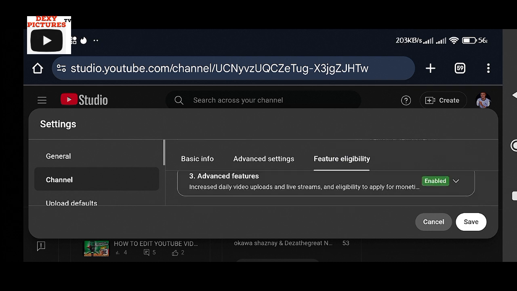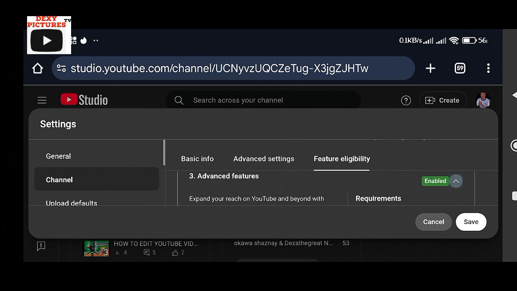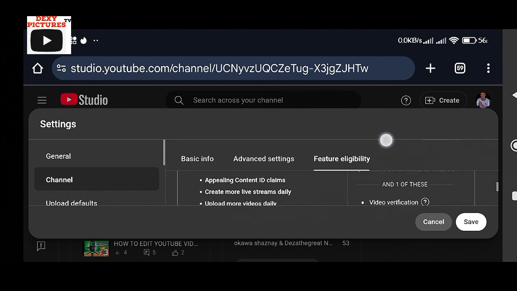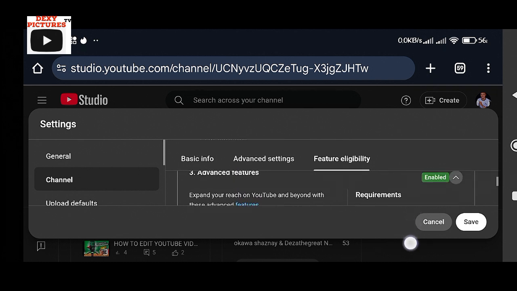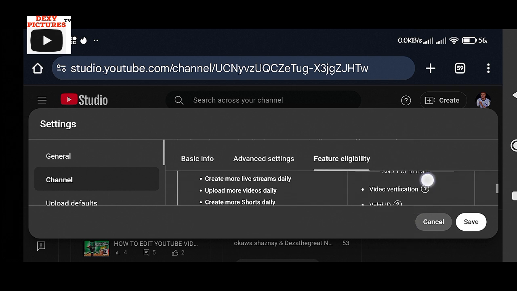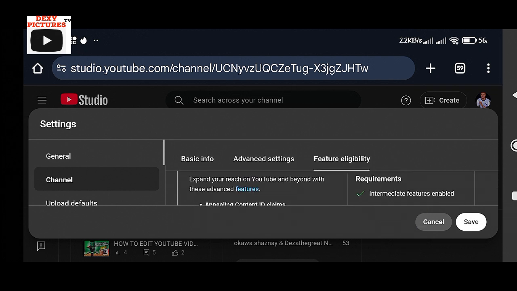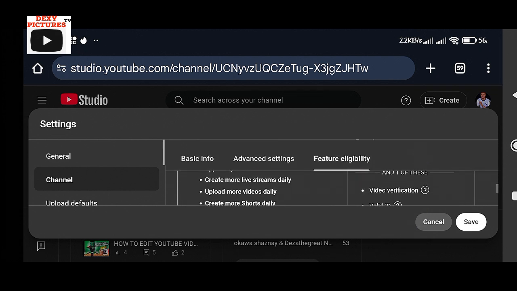Then the third one is advanced features. The advanced features are when you have content ID and can create more live streams. This advanced features level is when you have the intermediate features enabled and video verification.